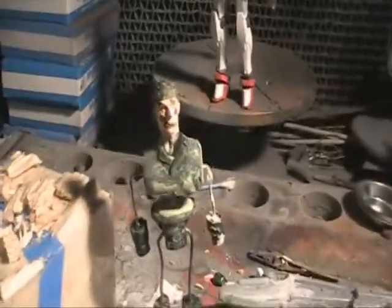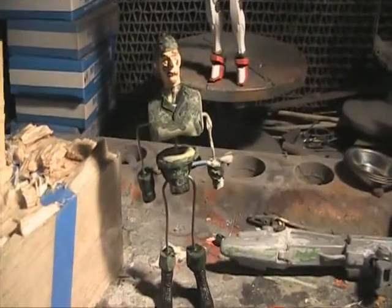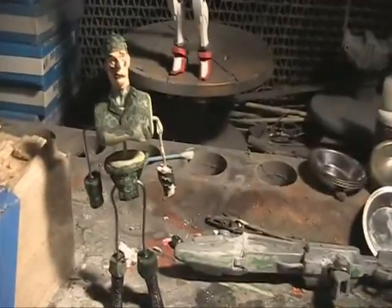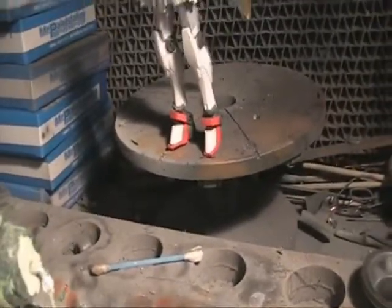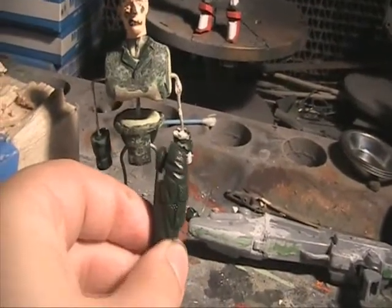This is the soldier — he's been stripped down to his basic armature. I'm going to be positioning him in the actual trench and cover the armature with putty and start sculpting detail. A lot of material has been taken off the torso as it was extremely fat. This is a leg — it's epically, epically fat. He'll be a lot more of a skinnier guy.